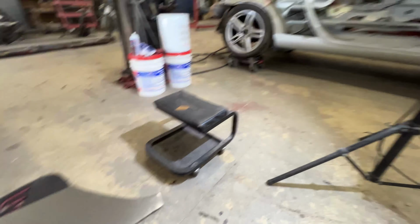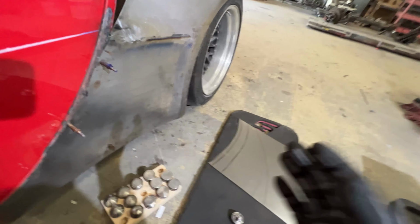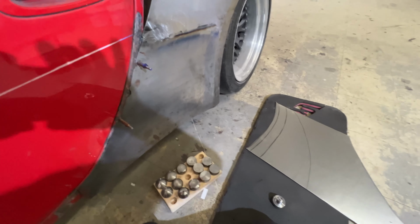I also have die gauges. They're over there, but they're for the outer radius, not the inner radius, so I'm going to have to make do. I'm going to go ahead and write down these radiuses and then show you guys.